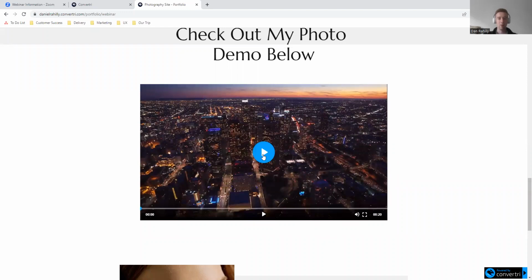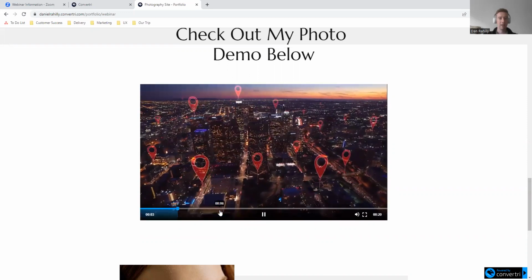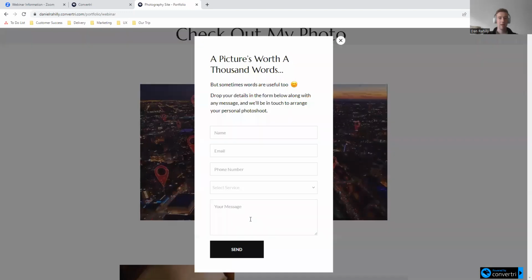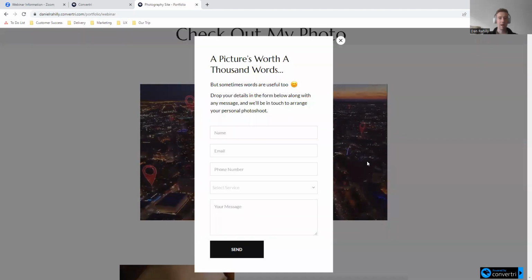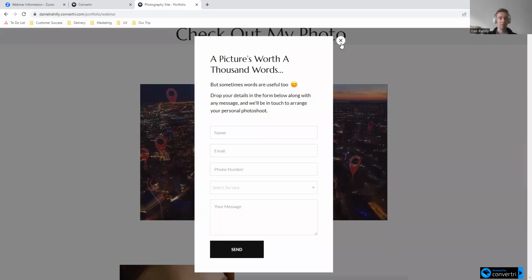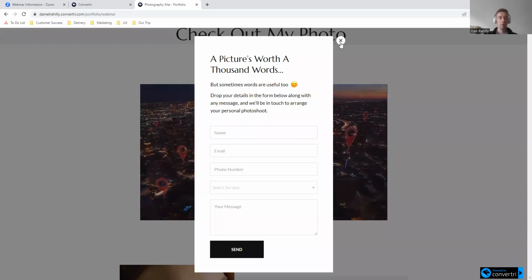So if I play this video now, what I've done is set it up so that it will play for about 6 seconds. When it gets to 6 seconds, the pop-up layer will appear and the video will then pause in the background as well. It looks like the pause one hasn't been set up yet on this example, but we can set that up so that it does pause.